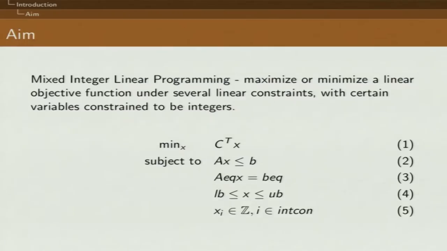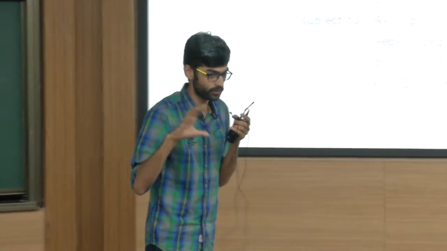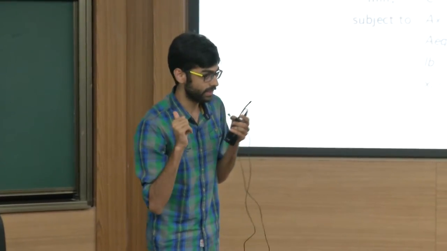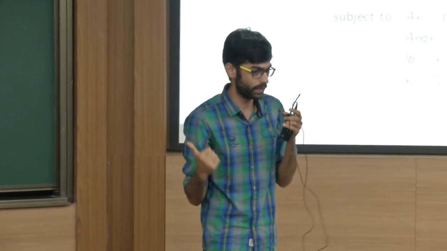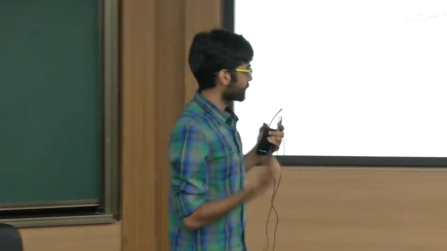Our job was to make a solver in Scilab, make a function in Scilab which will solve mixed integer linear programming and mixed integer nonlinear programming problems. So what mixed integer linear programming stands for is there's a linear equation and in this equation we have some constraints where there will be constraints given by a matrix A and matrix B, there will be some equality constraints, we'll give bounds on each variable. And now what's different in our program, what's different in our functions is we have to restrict some of the variables to be integers and not real numbers or non-integers. So if you want to restrict some numbers to be integers, we have to provide that data input differently. So basically mixed integer linear programming solves this equation and for the objective function we have to find a maximum or a minimum value. That is what our program for integer linear programming does.